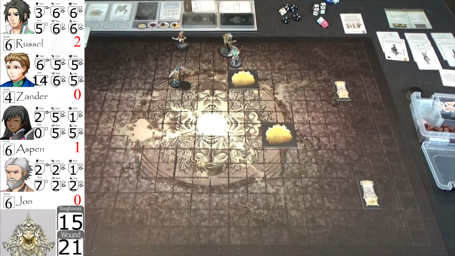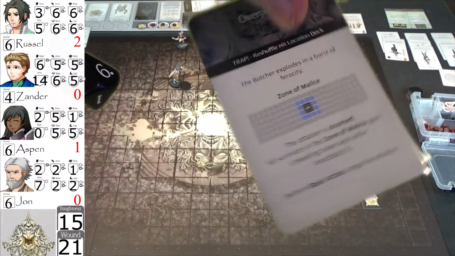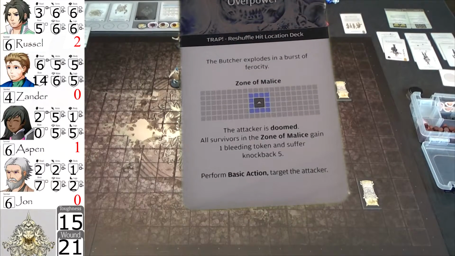Zanbato is slow, so it's going to be a 1 speed. 5+. He's got 3+ accuracy. He's got -1 evasion, so it's going to hit on anything but a 1. It's a hit. Let's draw the thing. Of course, this is just going so well here. Okay, so he's doomed. Whatever. What happens? He's actually in the stupid thing.